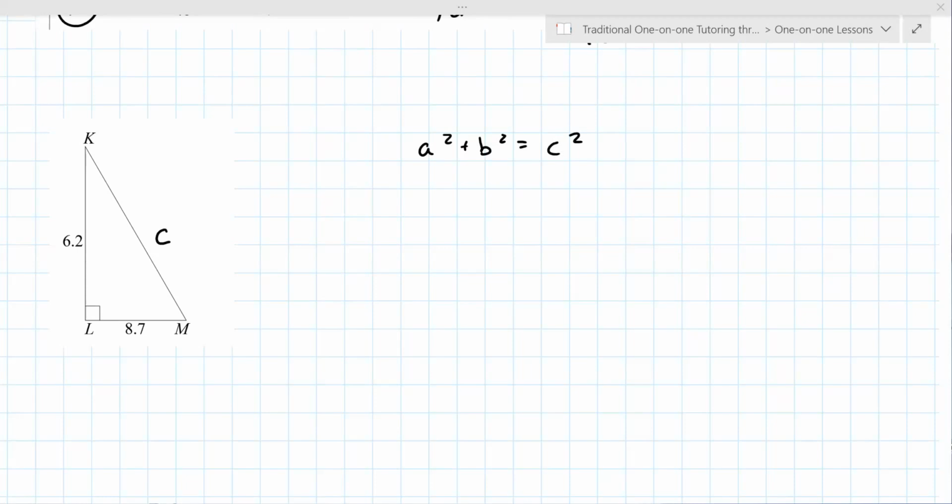That's right. So then I have to square root it. That's right. And what I was suggesting here, Christopher, is that you could actually do that all in one step on your calculator. You could type in the square root of 6.2 squared plus 8.7 squared. I see. And if you just have this part in your calculator, you can highlight it and then put this and then hit the square root, and it should put the square root around it. Okay. Give it to me to 2 decimal places, please. 10.68. Perfect. All right, very good.